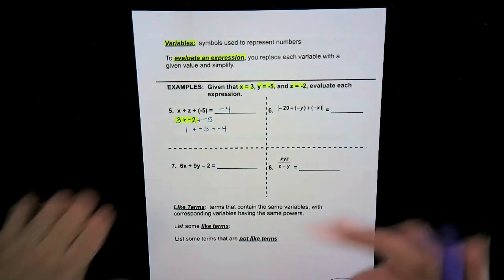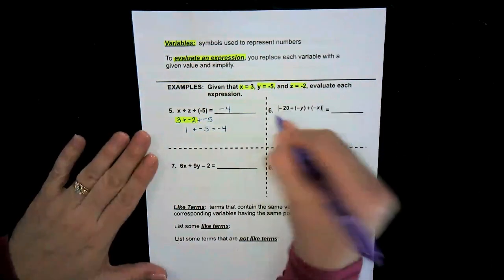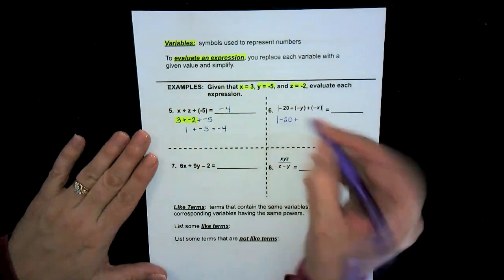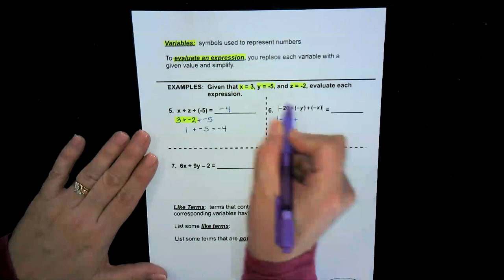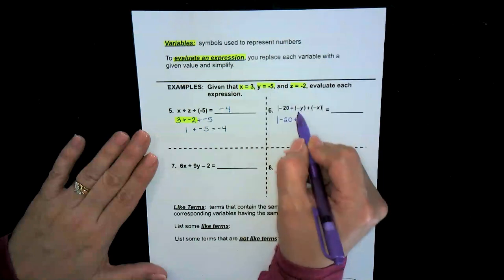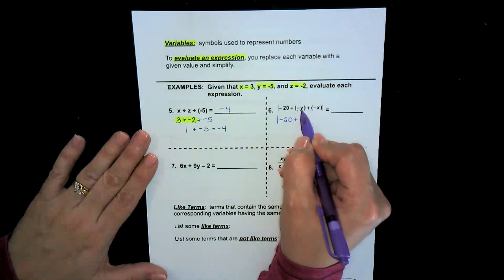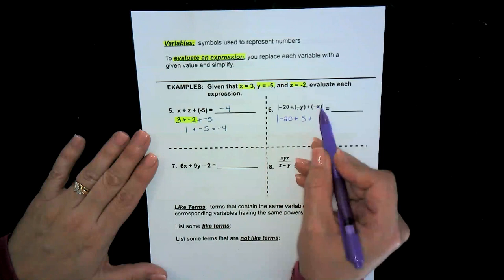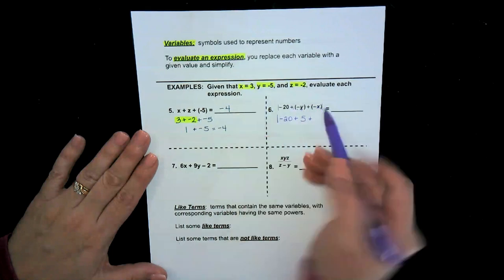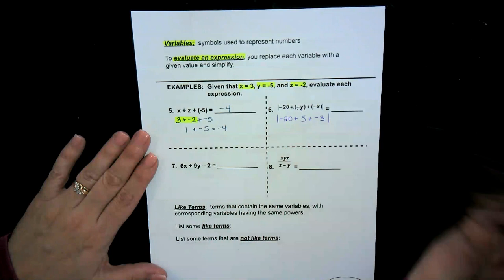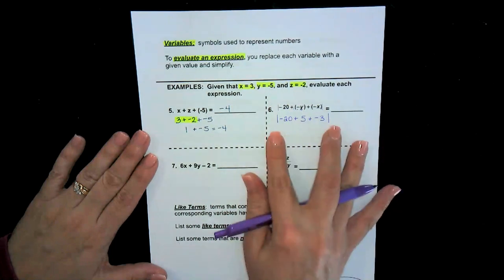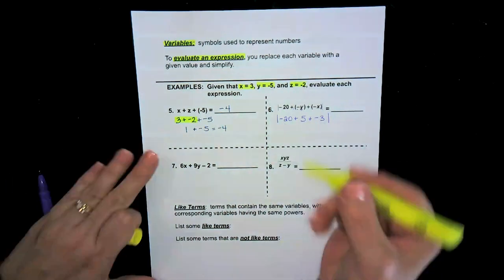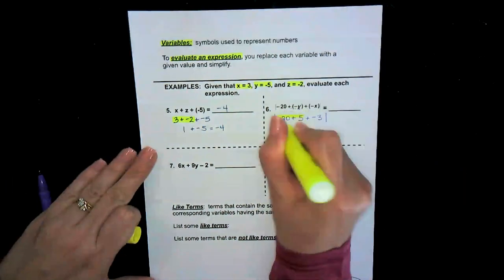Let's look at number 6 then. We're going to, again, evaluate the expression. So we have a little absolute value going on there. We have -y. So if y is -5, then we have -(-5), which would be +5. Then we have -x. Well, if x is 3, then that would be -3. Okay. Now, the absolute value symbols here we'll treat like a grouping symbol. So we're going to simplify inside of it first, and then we'll deal with the absolute value.